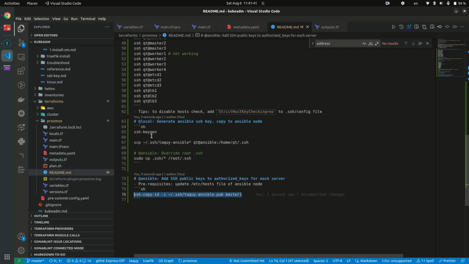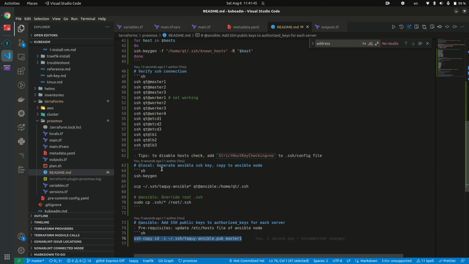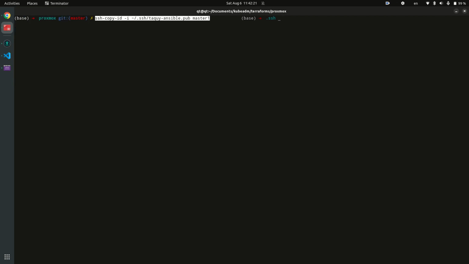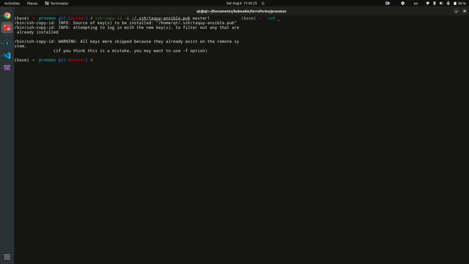So how can I copy this? Should the Ansible public key go to all authorized keys above? Okay, it's not easy. Let me check. So I can just copy from my local machine. Now, yeah. You know what? Yeah, let's just. I will do it for my local machine. Okay, now I will do a similar thing, but not with the address key, but with this guy instead.